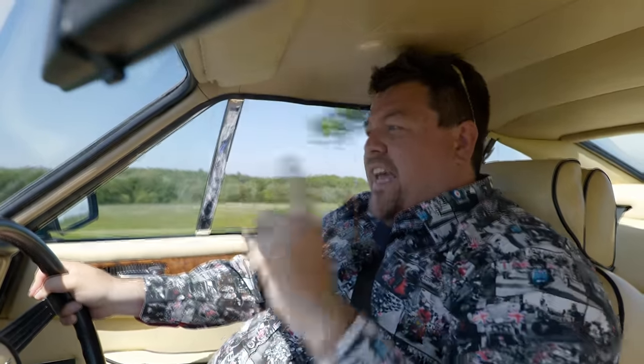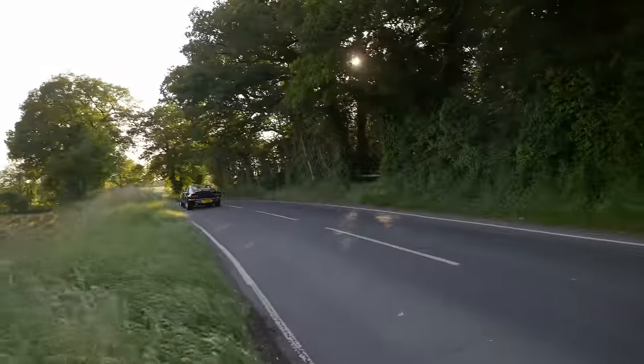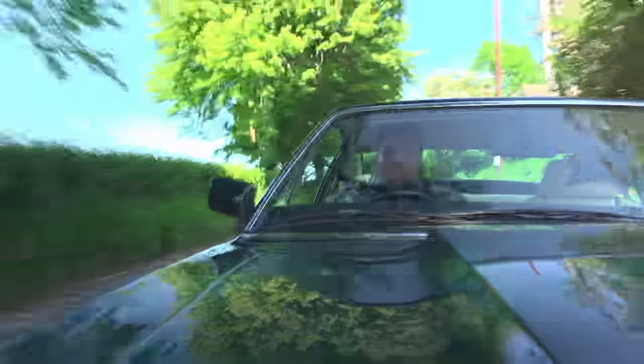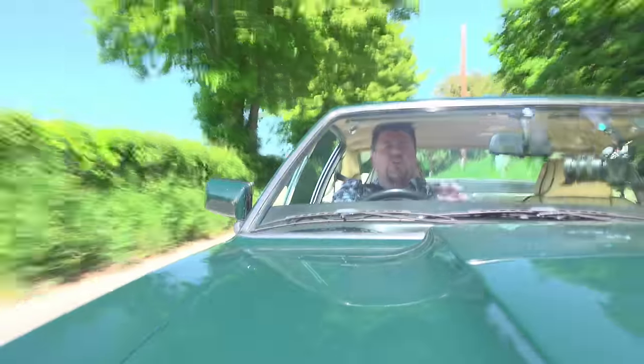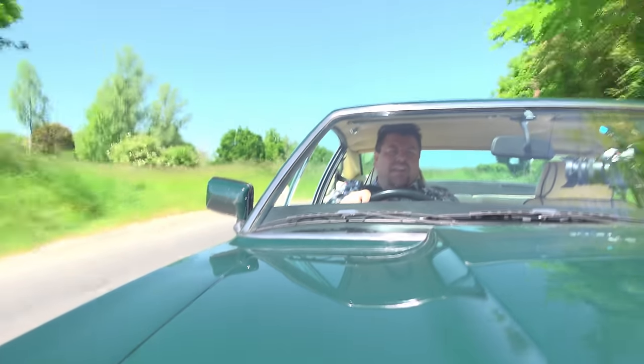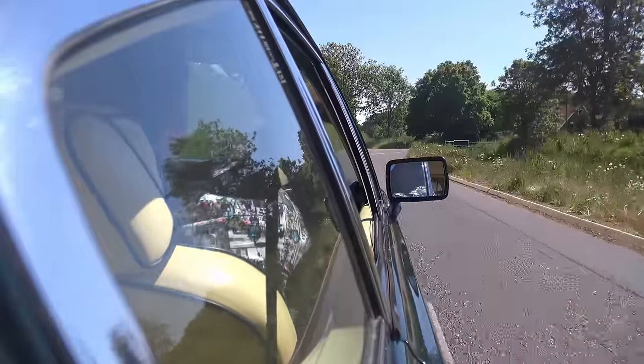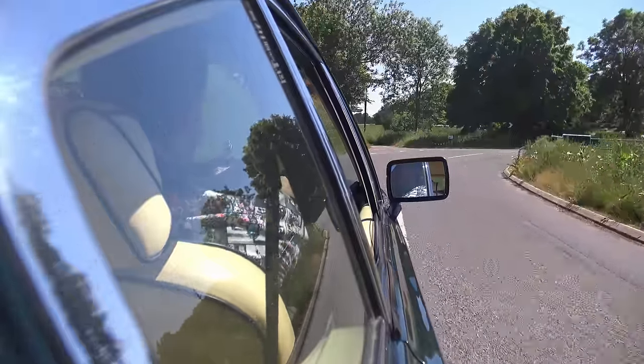That's foot flat. First gear, foot flat. But there is another side to this, because very quickly you then forget about the fact it isn't all that quick, and it does allow you to push on a little bit more, put your foot down a little bit more, get to sample the handling, and I'll talk about that in a minute.